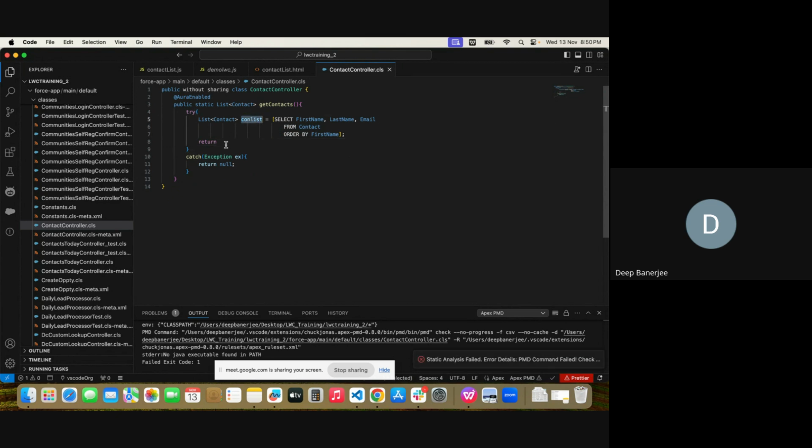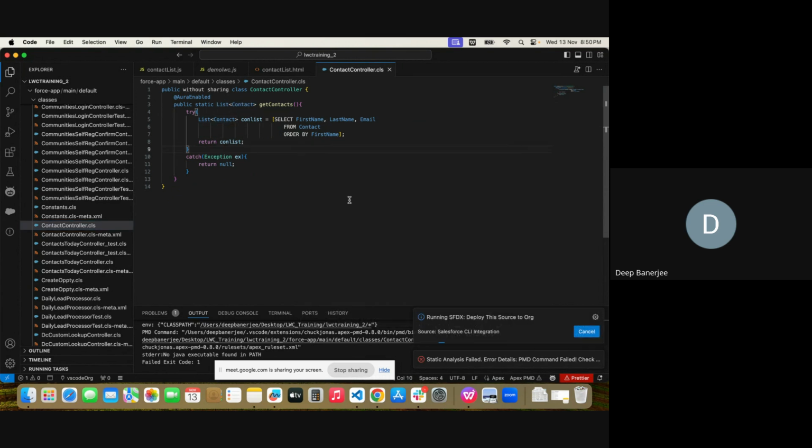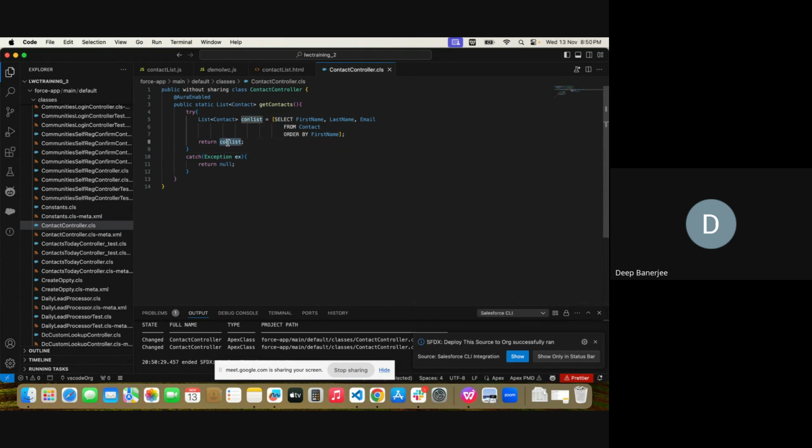That is also possible, because the return type is a list of contacts, so I'm returning this list. That is also something we can do, or you can directly write the query in a return statement. Whatever is feasible for you to understand, you can write. Now what I have done is query some fields of the contact and then return the list of those contacts.